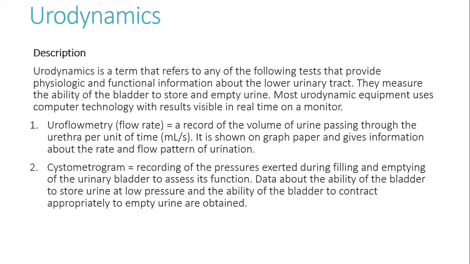And urodynamics is a term that refers to any of the following tests. Here are a number of tests we will be discussing. First one is uroflowmetry, and it is the record of the volume of urine passing through the urethra per unit of time, ml per second. And the result will be shown on the graph paper.